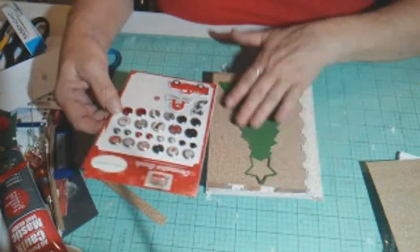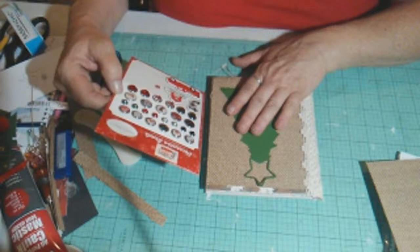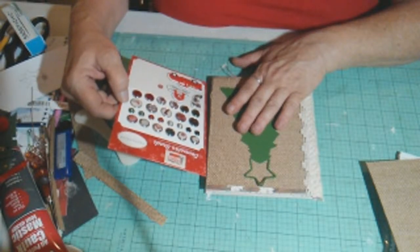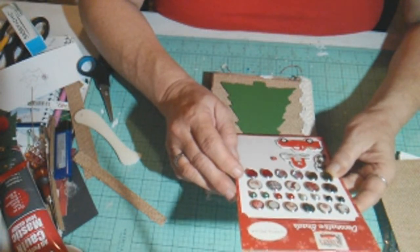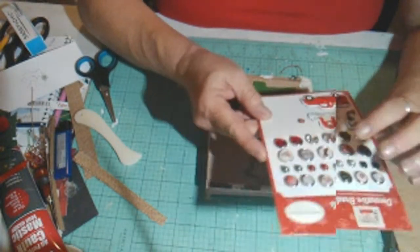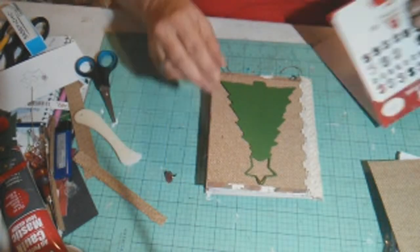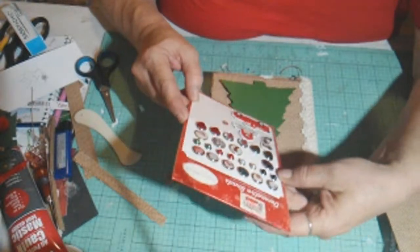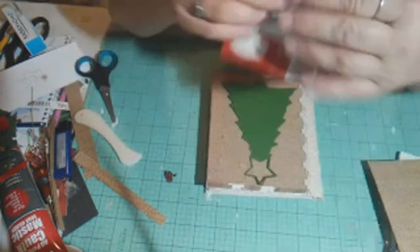You guys are quiet. You got to help me out here. I think I like the little farmhouse, or either maybe one of these bigger ones. I'm not sure. I'm going to use this one on the back because I used the red paper, the red snowflake paper. So this one will go on the back. And I wish there was a Christmas tree one, but there's not. We'll just use this plaid one. I like plaid.